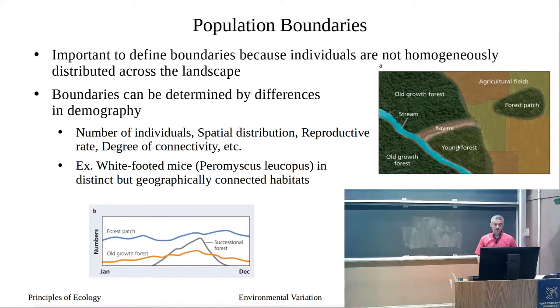And the young forest is something a little bit different. We don't see the population of these things year round. Instead, what we see is population increase and peak towards, you know, late summer, and then it drops off. Now, does this successional forest, this young forest, represent an actual population? Probably. And we'll learn about metapopulations, and that's probably what this is, at least partly metapopulation dynamics. But you can see that we have different demographic characteristics based on where they live. So it's not just the area, but it's also our demographic characteristics.